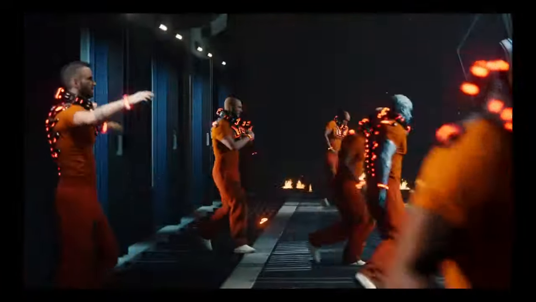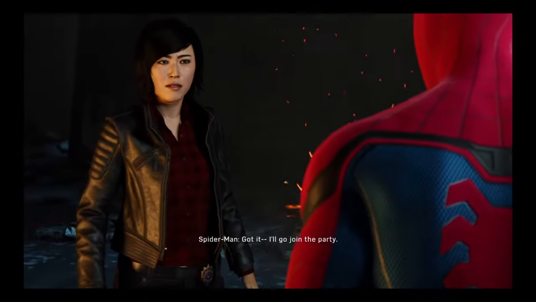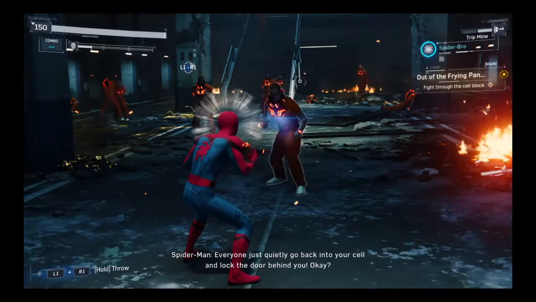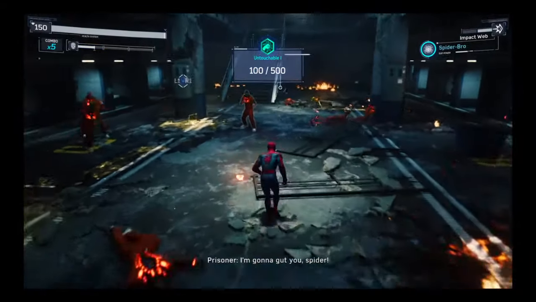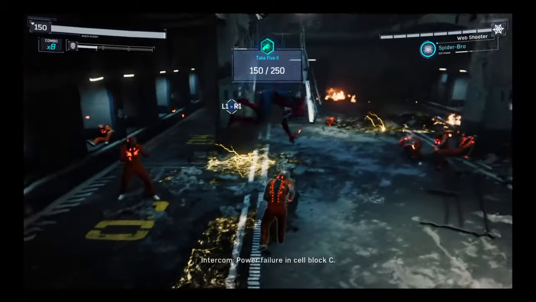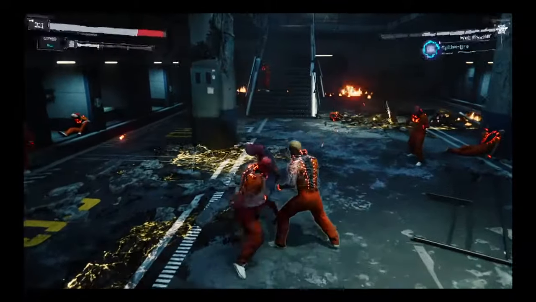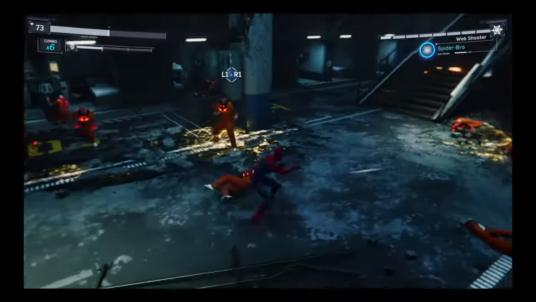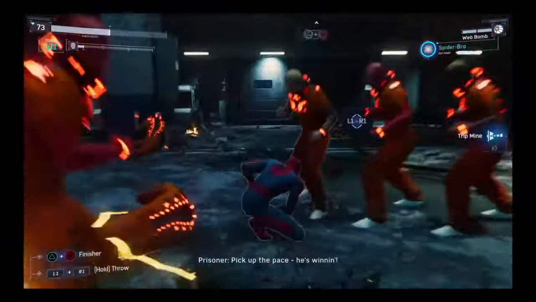Looks like we made parole, boys! Electro? Why is he letting everyone out? I'll head for the main control center and see how bad the situation is. Got it. I'll go join the party. Everyone just quietly go back into your cell and lock the door behind you, okay? Please? I'm gonna gut you, Spider! Gut me then, son. I wanna see that. Oh my god. Leave me alone. Oh my. Alright. Y'all. I gotta step back.